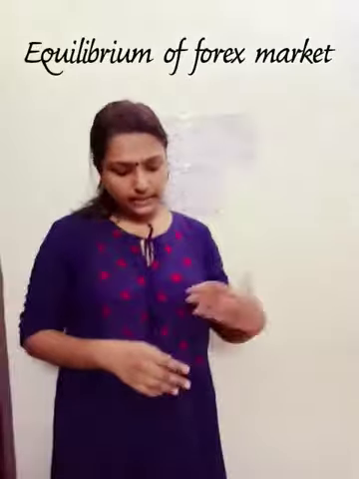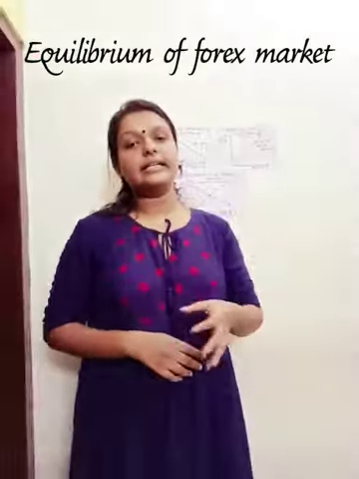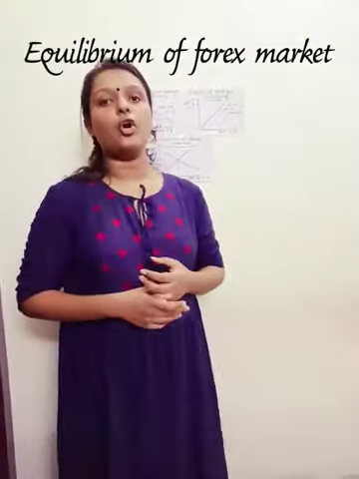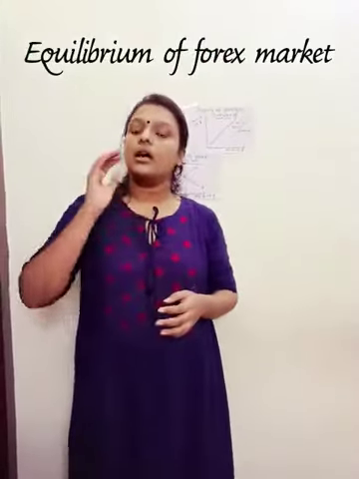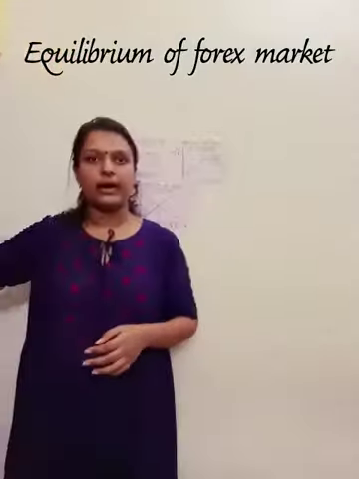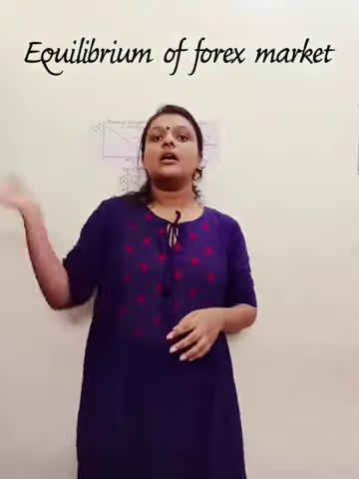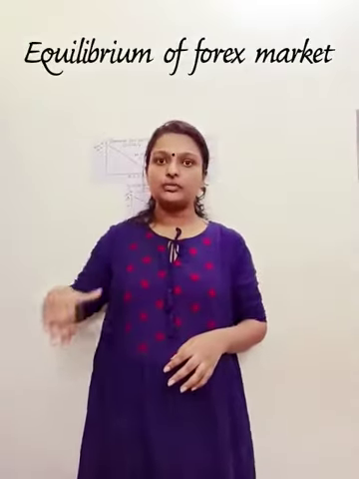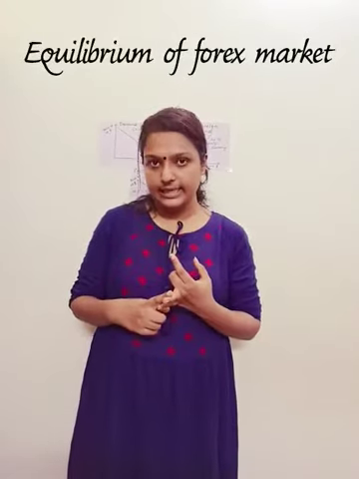Now we have to look at some concepts. First one is how you quote the foreign exchange. You can quote it in two ways, that is direct quote and indirect quote. Direct quote means the value of the US dollar divided by the value of domestic currency. Indirect quote means the value of home currency or domestic currency divided by the value of the foreign currency. For example, in our example it was the US dollar and the Indian rupee.